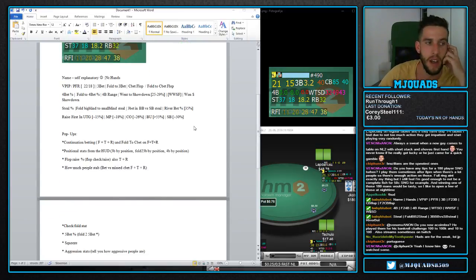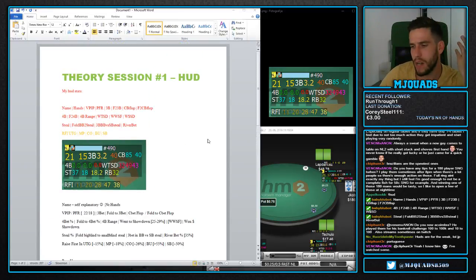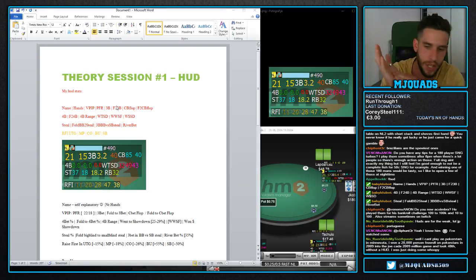Really appreciate it. So when it comes to the matters of theory, I think this should pretty much be it in terms of HUD. As I said, I'm not going to talk too much in general about HUDs for every aspect of poker, but I wanted to present you my HUD, how I use it, why I use it, and which stats I think are relevant. So I'm going to wait for half a minute, if you guys have any questions related to these stats. If not, I'm just going to turn off the stream for now, and probably be back for a short cash game session afterwards.